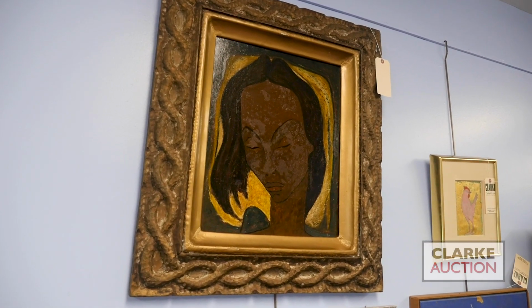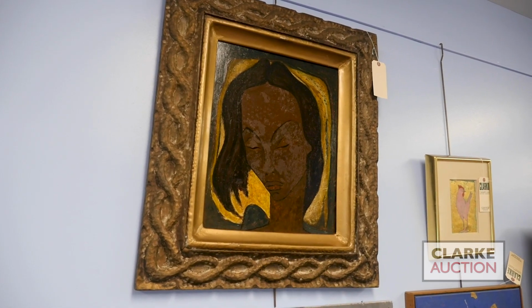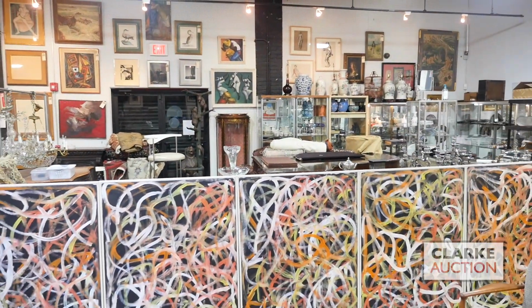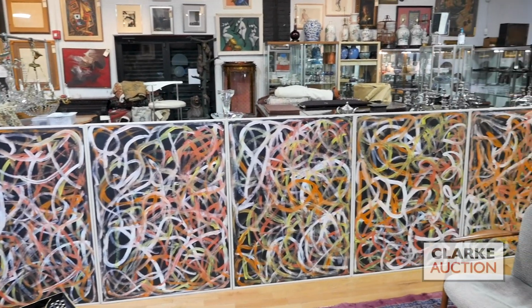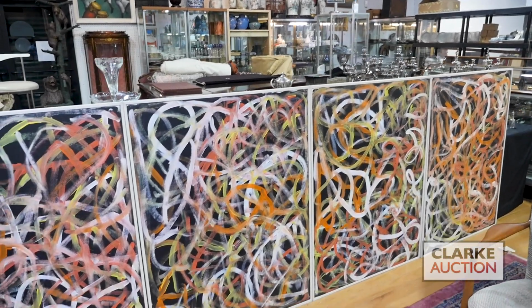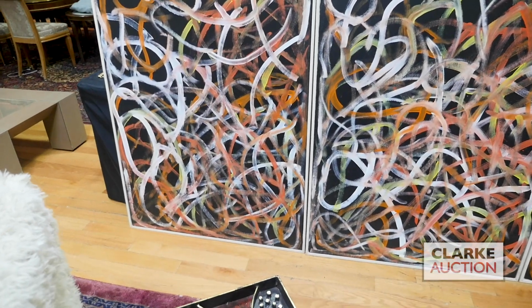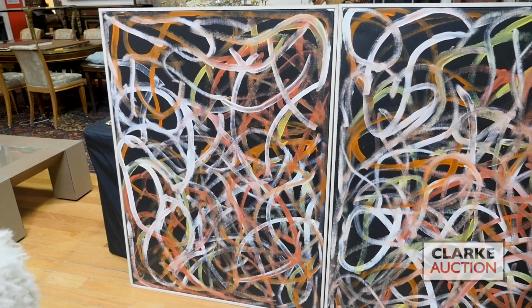So you'll be able to see here there is a bit of abrasion to the varnish, which is why our estimate's a bit conservative. I'm really excited to share with you these 5 paintings, which represent probably the most exciting fine art lot in the sale. They're a grouping of 5 acrylic and Liquitex on canvas works by the Aboriginal Australian painter Emily Kameyanwarai. She is deceased now, but is seen as one of the most important Aboriginal Australian painters of the 20th century, incredibly prolific, died in the mid-1990s.